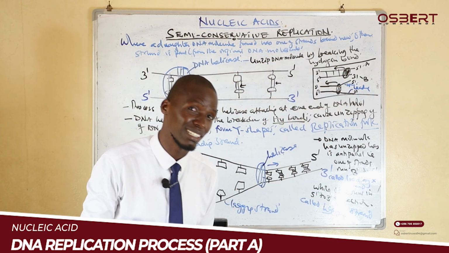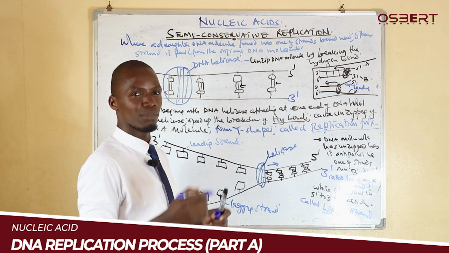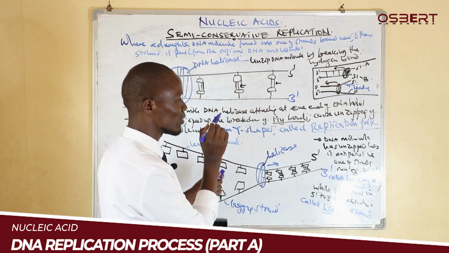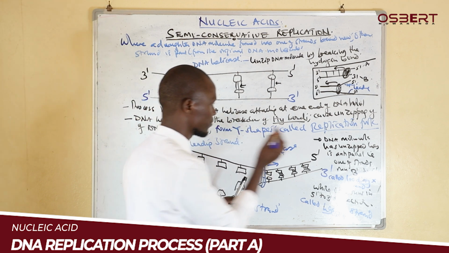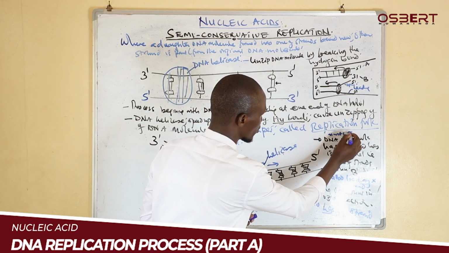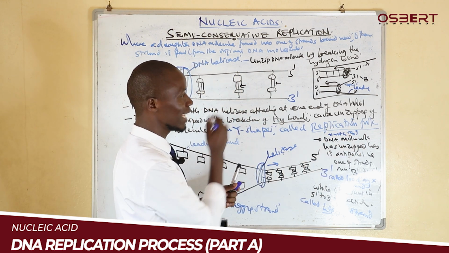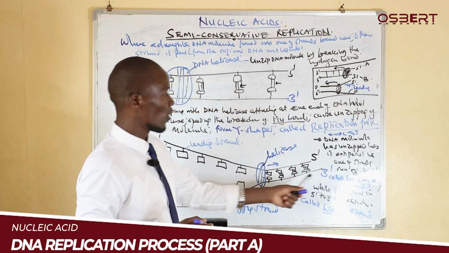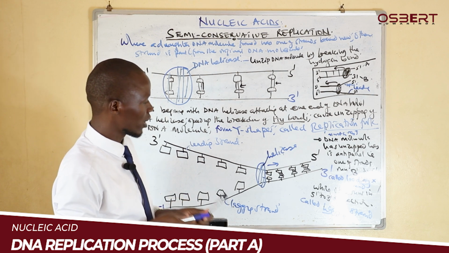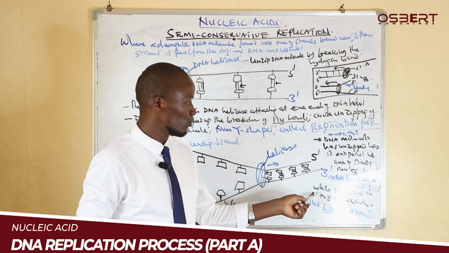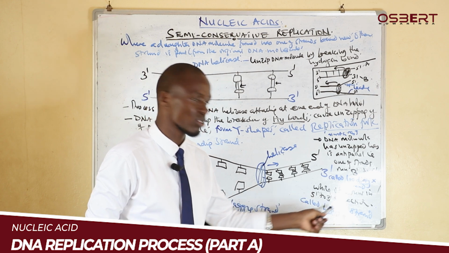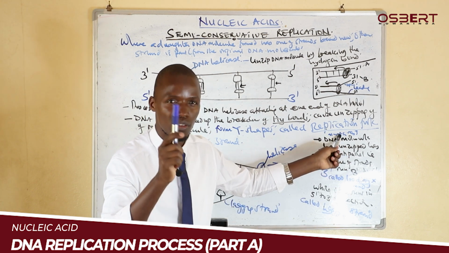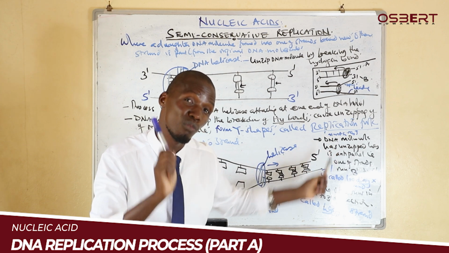Why are we calling it leading? We are going to see why we are calling it the leading strand, but for now, the concept is this. We are saying the one which is moving with respect to how the DNA helicase is moving. With respect to the direction of the movement of the DNA helicase, the strand which is moving in a 3' to 5' direction is called a leading strand, while that one which is moving in a 5' to 3' direction is what we are referring to as the lagging strand. I am saying a keynote here: with respect to how DNA helicase is moving.